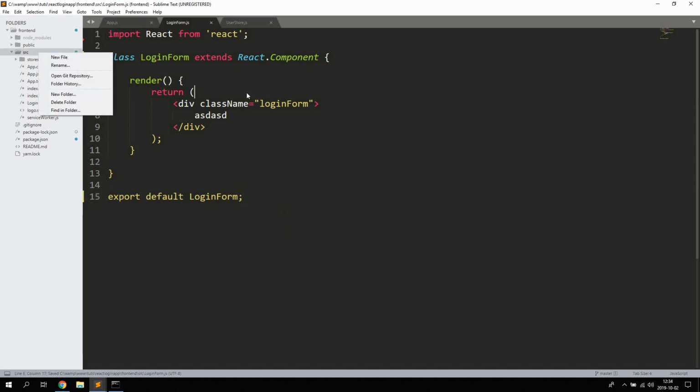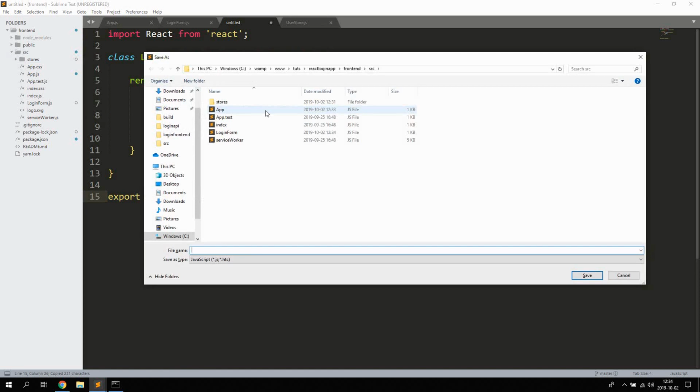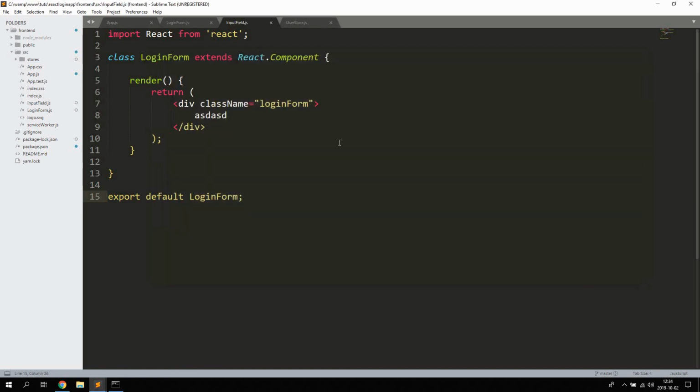I'm gonna go ahead and copy this, and we're gonna create a component called InputField. And I'm gonna explain in just a second what all of these components will be doing, and you will notice later as well. So let's rename this to InputField. We can use class name of inputField, lowercase and then uppercase as well.